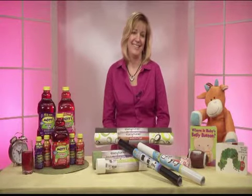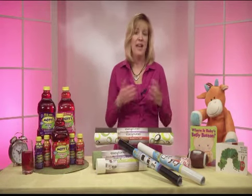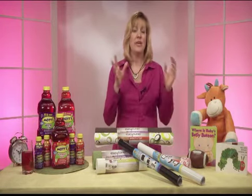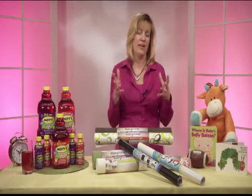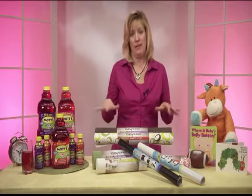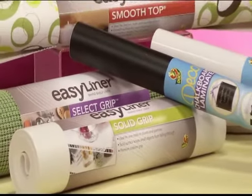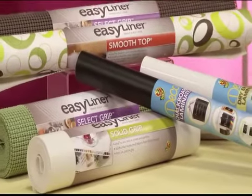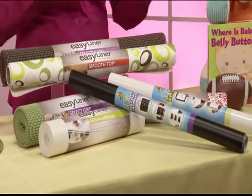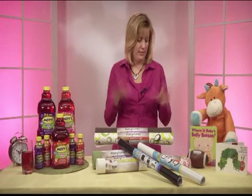Do you have any advice when it comes to organizing? Definitely. With spring, people think about spring cleaning, so you want to stay organized. I use a different set of dishes in the wintertime than I do in the spring, so a lot of people are cleaning out their cabinets or going through their pantry and getting rid of things that have expired. I do have a suggestion for that — these Duck Brand liners are perfect for all of your needs, from drawers to cupboards, pantries, even your laundry room. This Smooth Top Easy Liner is a non-adhesive liner, so you can switch them out easily. They come in all different designs and decorations, so if you want a different look for spring, this is a great option.